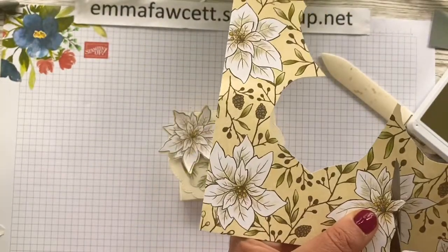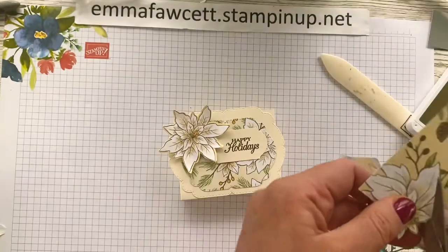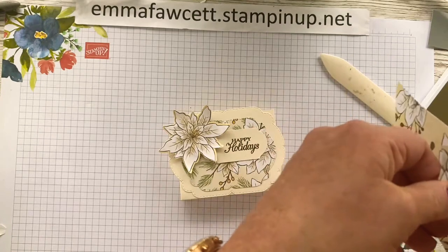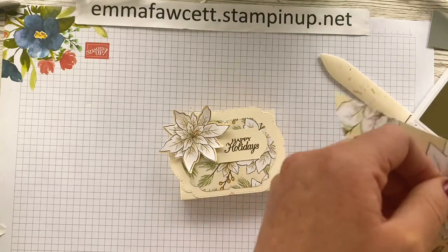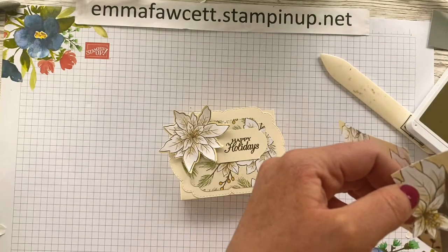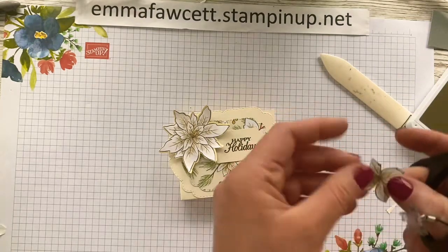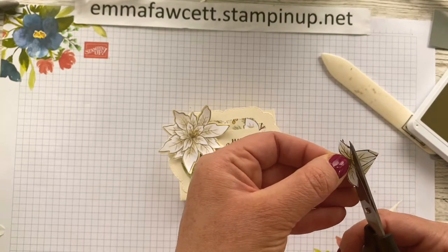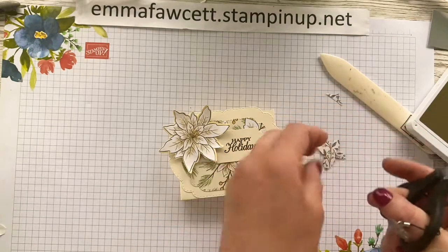Take your time whenever you're doing this. Let your snips do the work. They are exceptionally sharp, these little Stampin' Up paper snips, but unbelievable. The precision that you can get with them, especially those wee sharp tips on them. But I have to say, my fingers have had a few nasty little brushes with them. Oh.